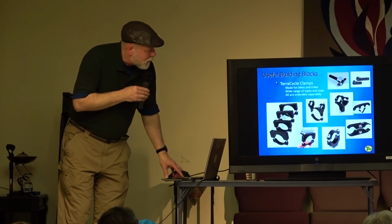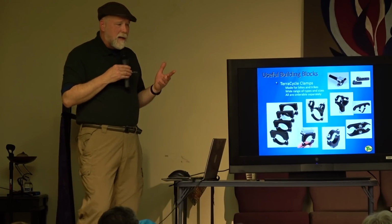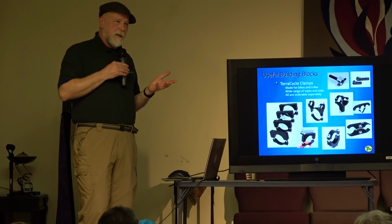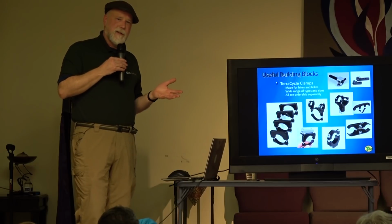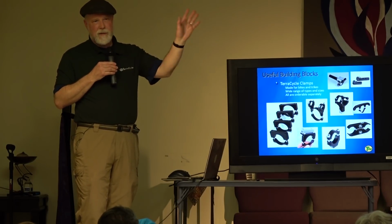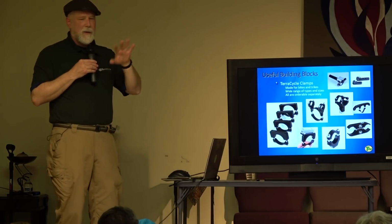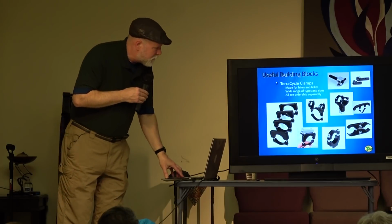So we make tons of different clamps. You can go on our website and look. Any of the things that we make, we will sell to you even if it's not individually available on the website, if you can tell us what it is. It's like, I want that clamp from this thing. Yes, we'll price it out for you and sell it to you, but we haven't had time to put all the clamps on the website and fully describe them. Customer support is very good.